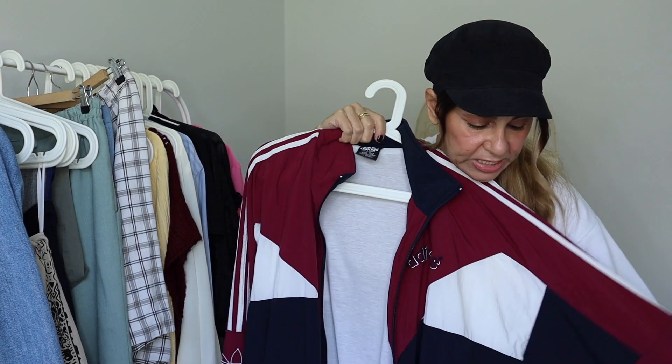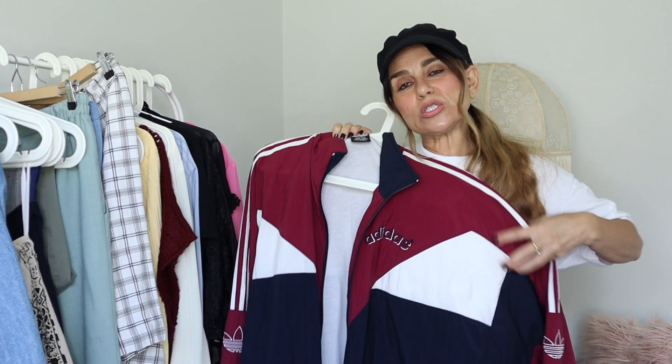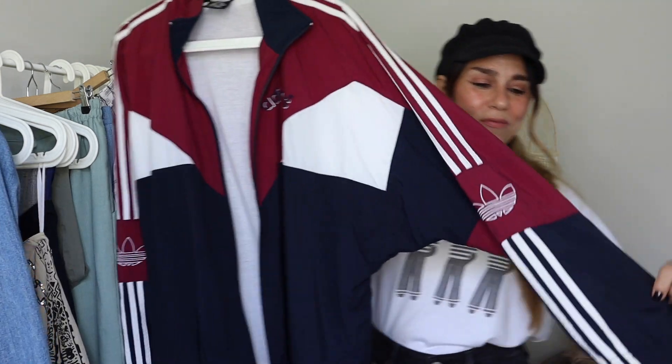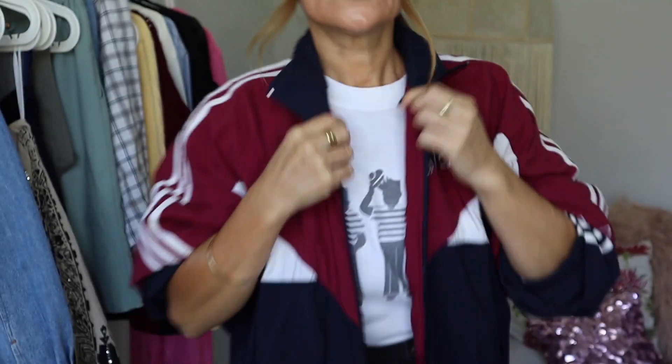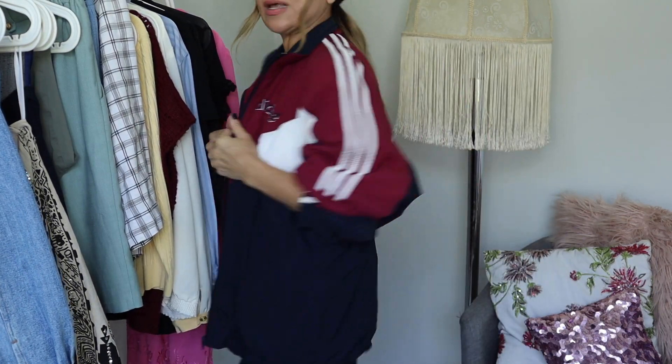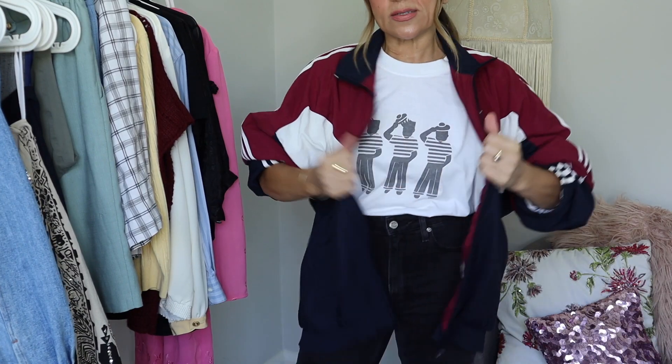The final piece to round up my vintage try-on haul is this Adidas sports jacket. It's immense, obviously, but I freaking love it — the burgundy, the navy, the white, the color blocking, the vintage retro Adidas vibes, the wide sleeve. Apparently according to my folks I look ridiculous in it. I know the sleeve is big — I know it's the look I'm going for — but it's just too much. My son doesn't want it either. It's eight dollars, you guys — the three stripes, of course. This is by Adidas, size large, made in China.